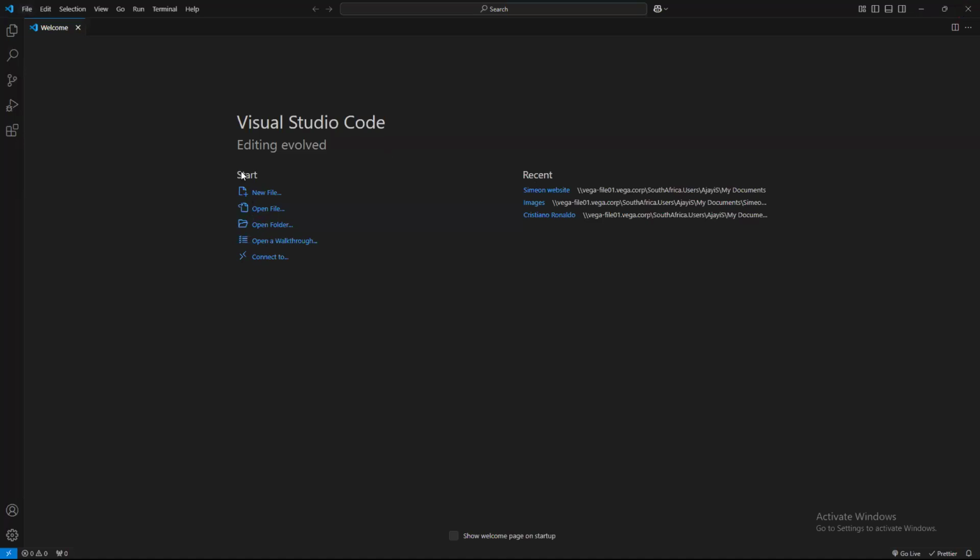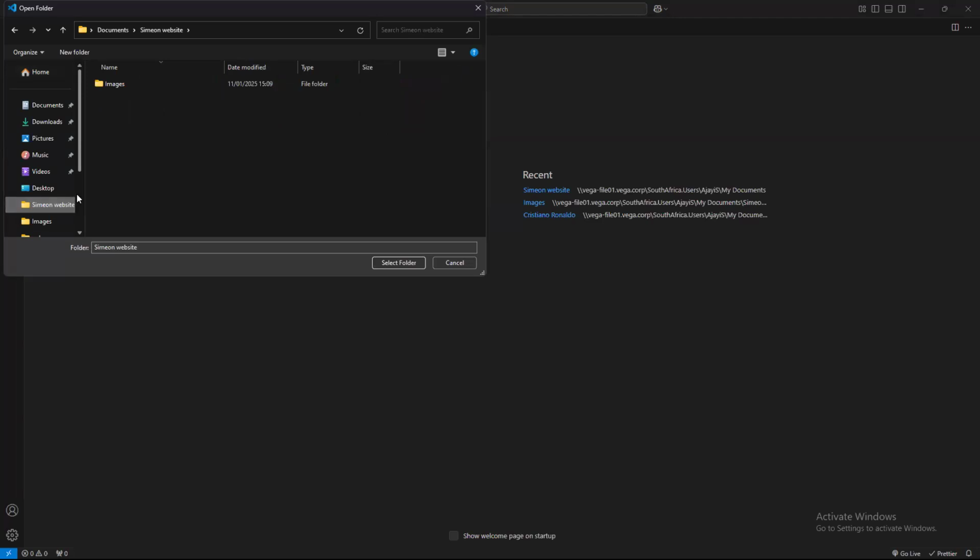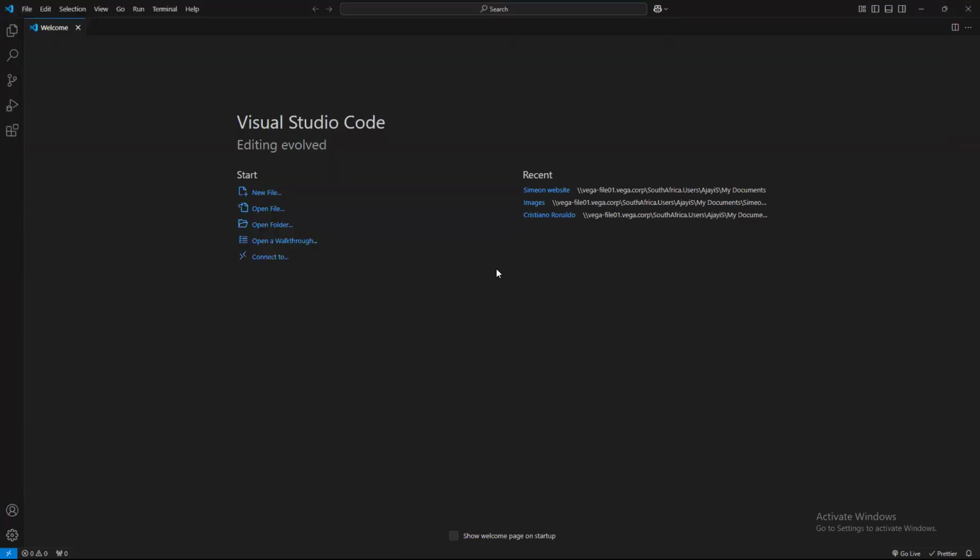You want to open the folder that you are under, right? Yes. Click on open folder now. Let's see. I want to press select folder, but it's not working.